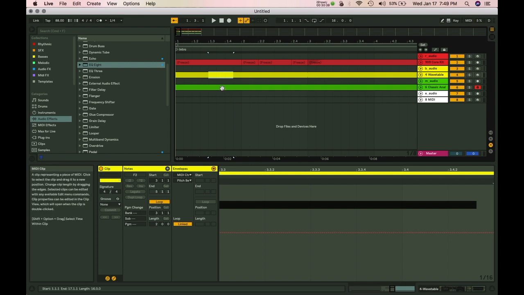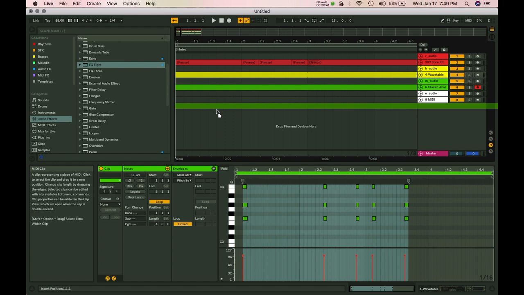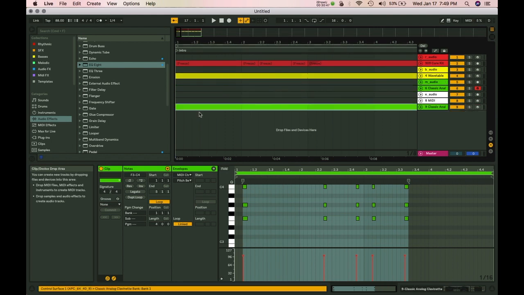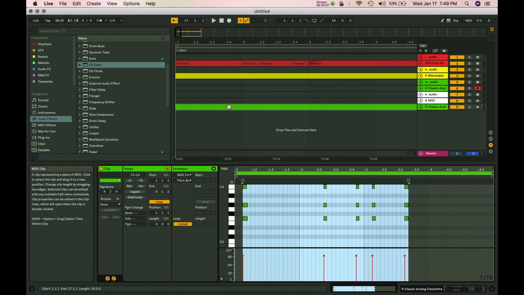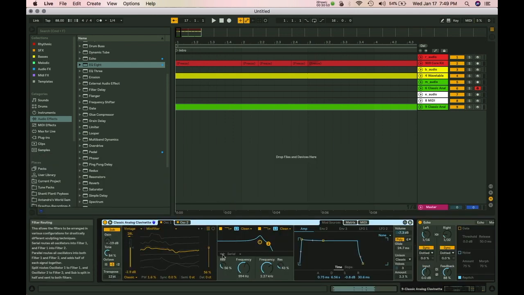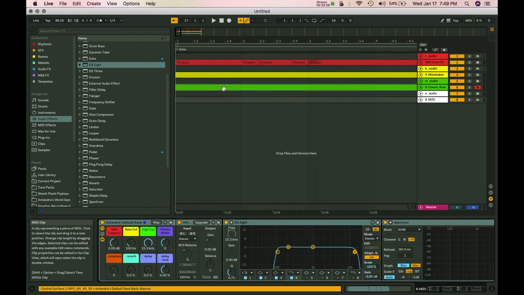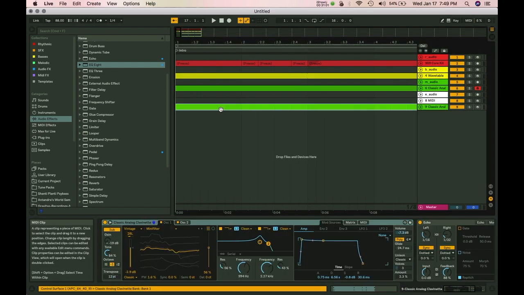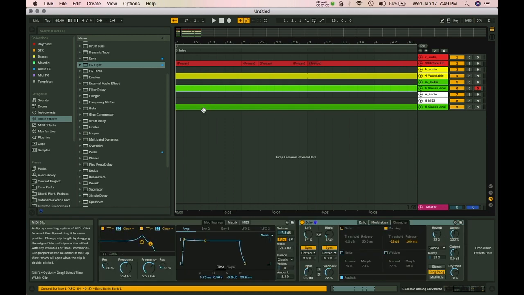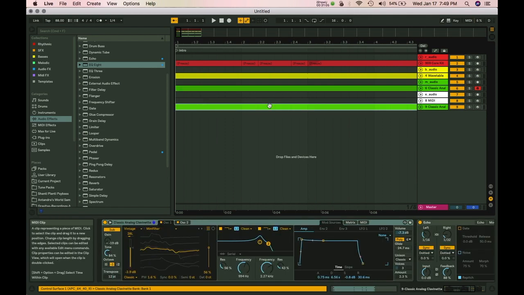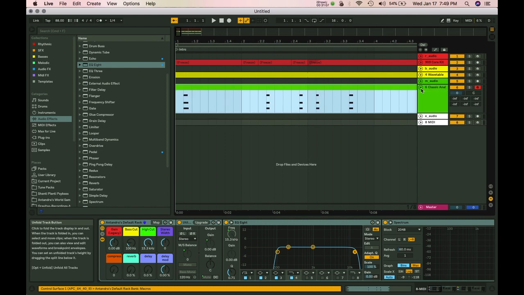Also, if I were to drag and drop a track down here, well, there's always an area to drag and drop for one, but if I were to drop a track there, not only does it copy or move the track, but it moves all the instruments and effects that were on the track. So I could just duplicate it if I hold Option, drag it down, and it's got everything. So that's great.